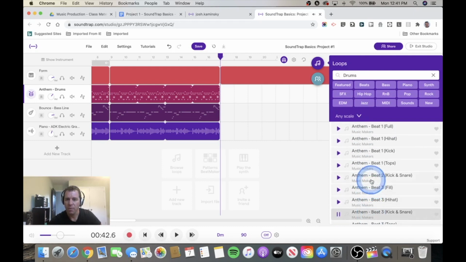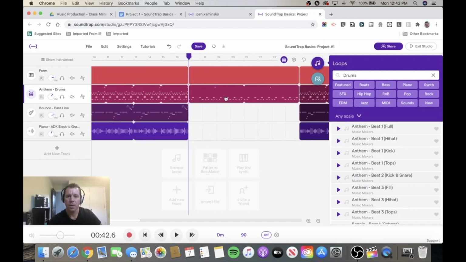All right, and I'm not really liking that, but let's hear. Yeah, that's different. So let's put that right there, and let's hear what that contrast is. Yeah, it's a little more sparse, and it provides a nice change from the section before.